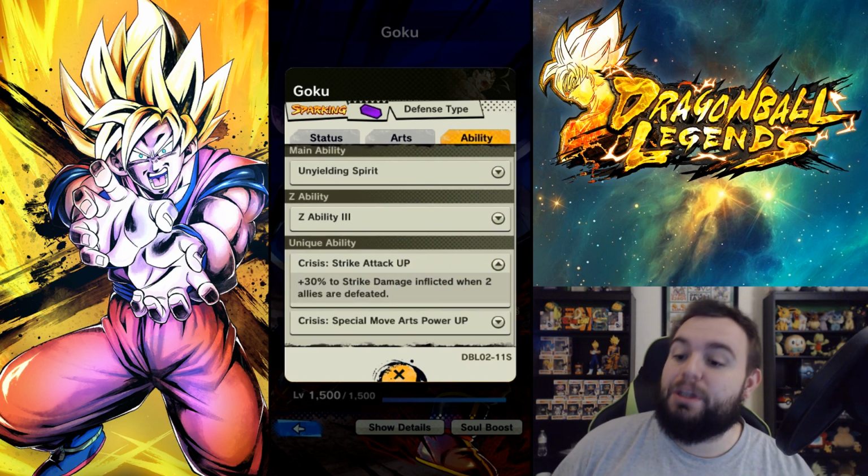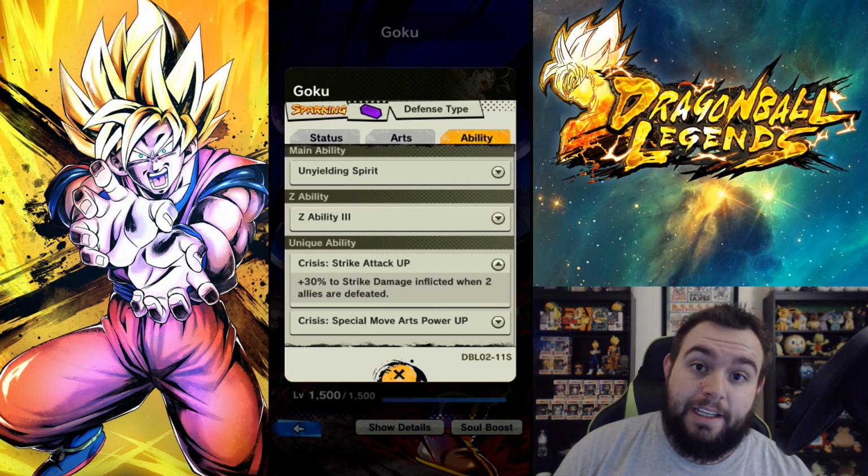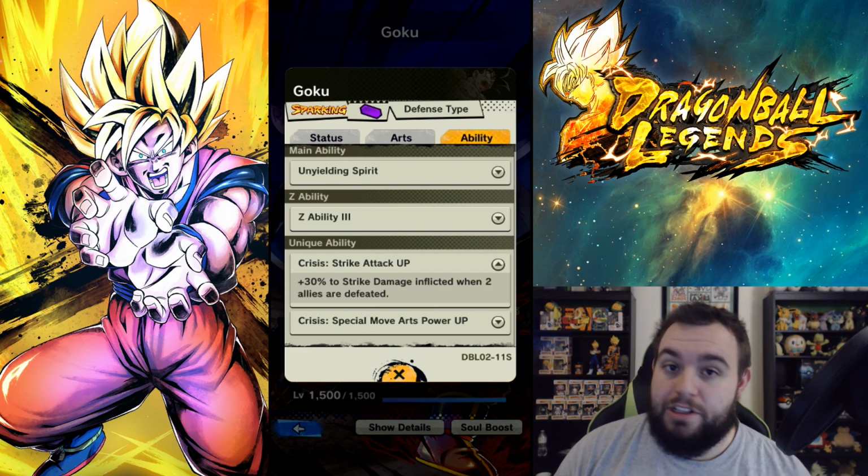Strike attack up, plus 30% to strike damage inflicted when 2 allies are defeated. So he's left by himself, number one, he's already tanky. And he's purple, which is always just a nice one to have.